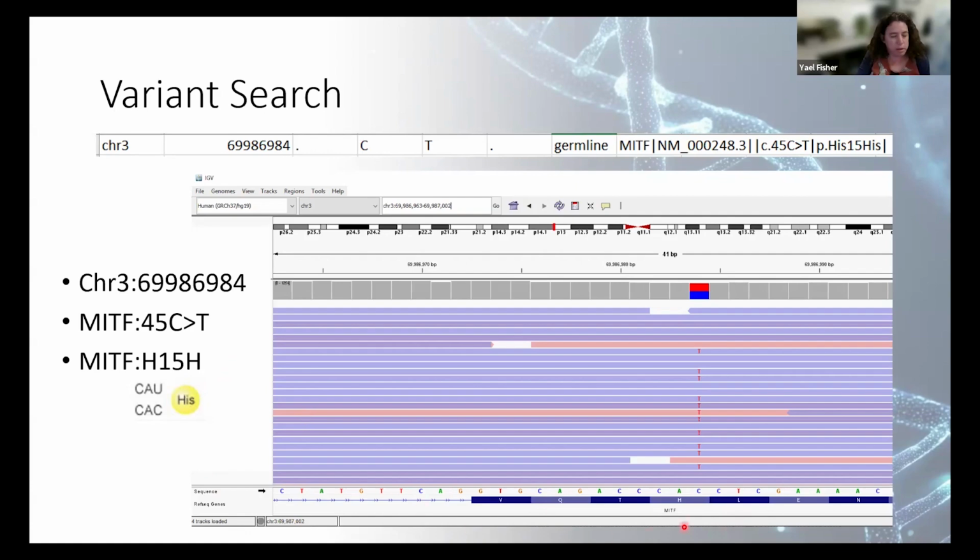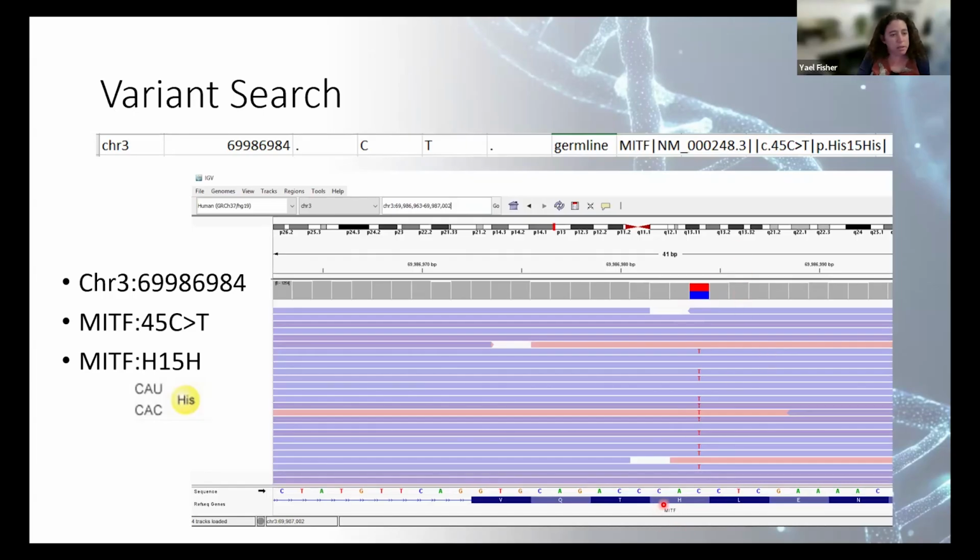So in this case, we have a C to T here at this position. Okay, so this is how we can see a missense variant. This C in the reference sequence down here is changed with a T. And if we look here in the coverage track that I'll show you soon, you can see that it appears to be in roughly half of our reads here.